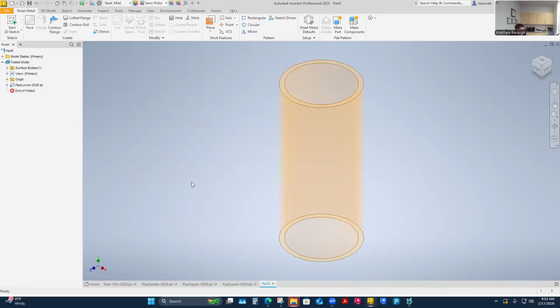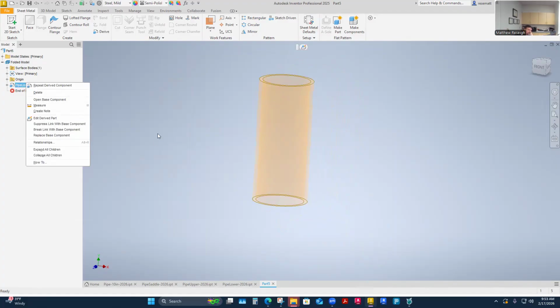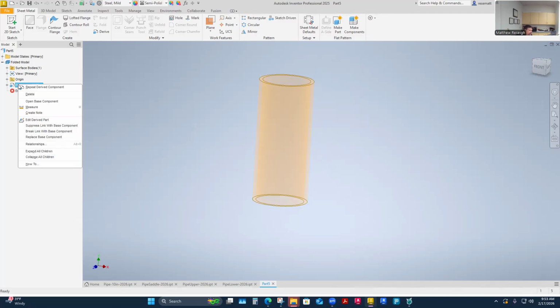Yeah, you'll see your other derived ones on if you have them open. Me, I'm turning those off before I ever leave, just so when they come in, they look like this. But it definitely has a cascading, one part off a part off a part. And you can always go from here and open that base component, is what we'd call it. That derived part, you can open it from the one that you've derived it into, and it's just like open base component, or you can even edit the derived part. Well, that goes back into that menu when you first place it, but you can open the base component from here and make modifications, and then it'll affect this side of things. So upstream, downstream relationships here pretty heavily.